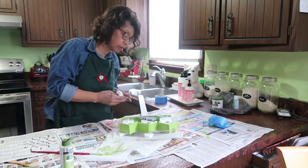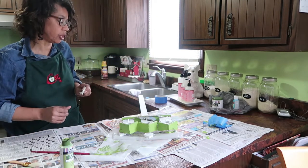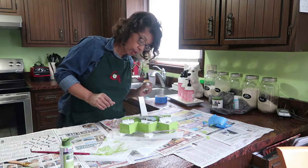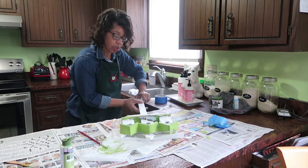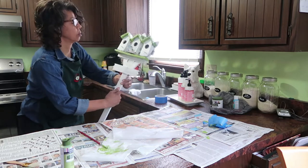A little bit of green in a few places where it shouldn't be. I can just touch that up. Now I just need to do the bird, and it's looking pretty good though. Yeah, that's really good. Thank you.